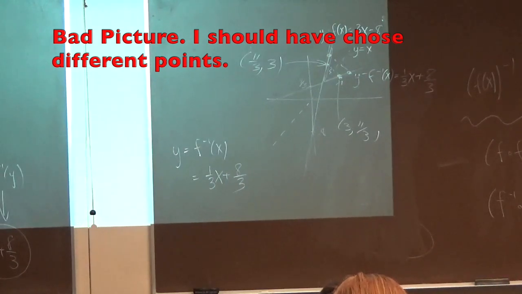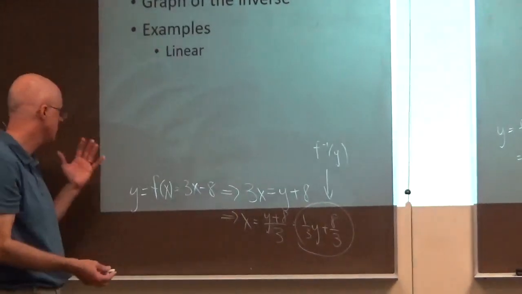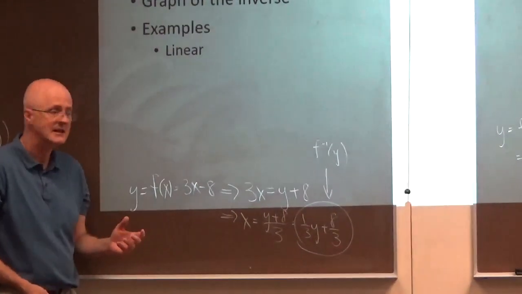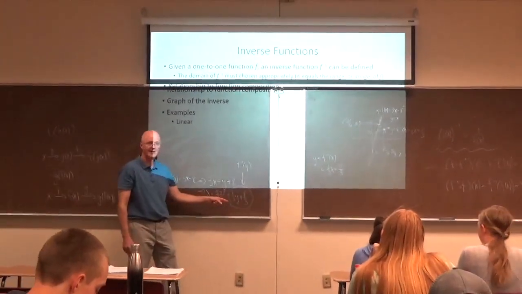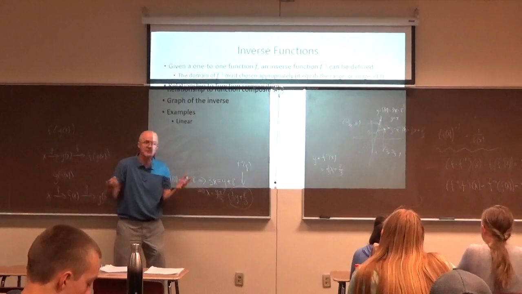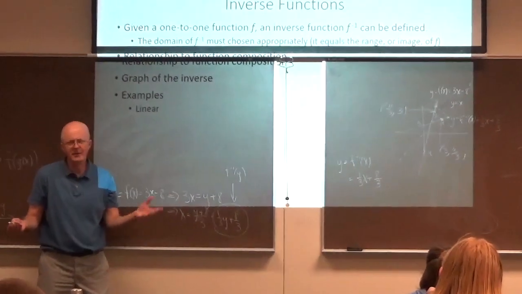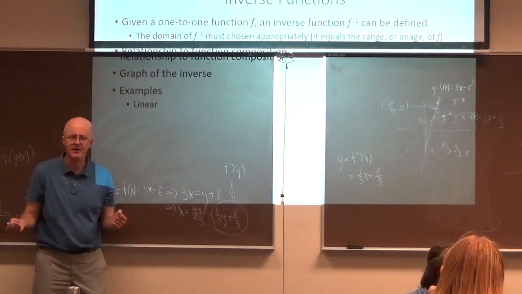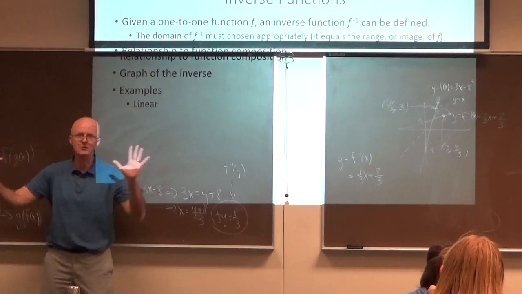Said this last week. If your variables mean something in real life, if x is time, or x is number of widgets to produce and y is cost or revenue or profit, do not swap the variables when you get the inverse function. Leave it this way. Because otherwise, if you swap the variables, you're messing up the meaning of the variables. So then what do you do about the graphs if you don't swap the variables? Don't graph them in the same picture. Graph them in two separate pictures.